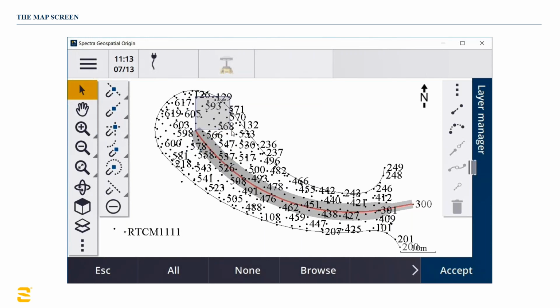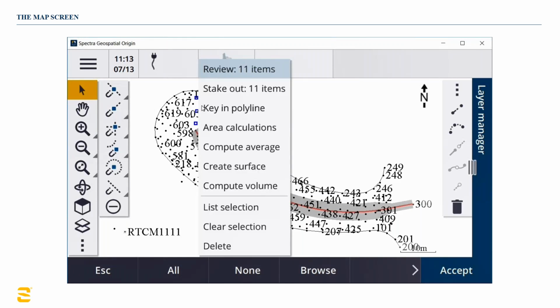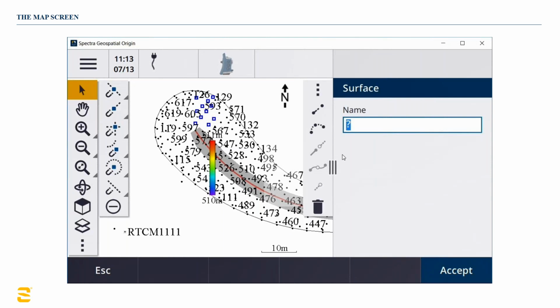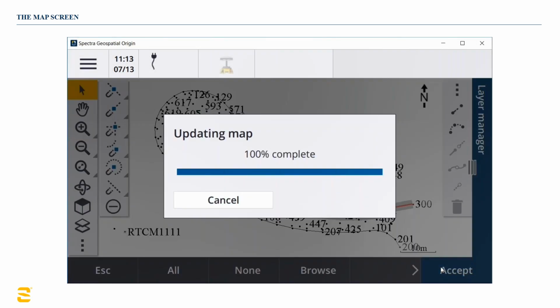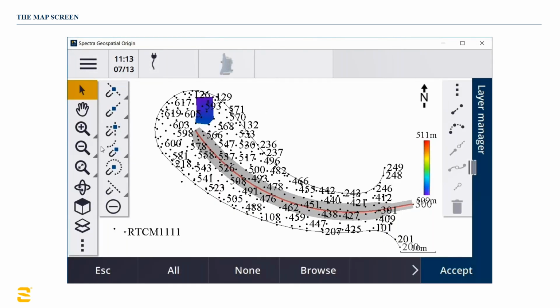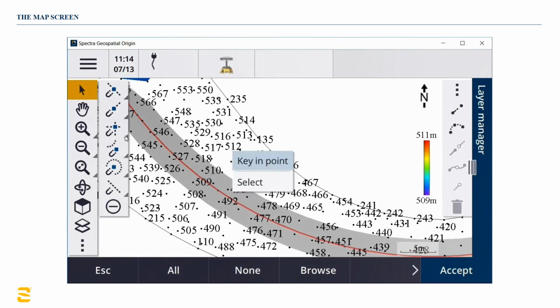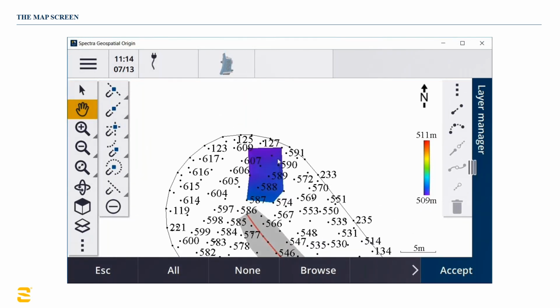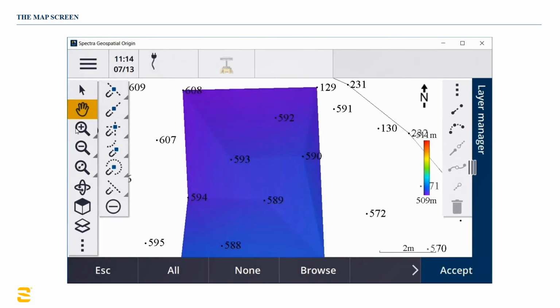If I create a selection that does not include the roadway, just multiple points, and I right mouse click, now you can see I'm able to create a surface or calculate volumes by doing that. Give the surface a name, and you can see that Origin then creates a surface based on those points right there. Pretty powerful. I can turn that on and off. That's now under my layer manager, so I can view it or not, and you can see exactly which points are involved and actually see the triangles. Another part of the software, you can actually define opacity of that as well.